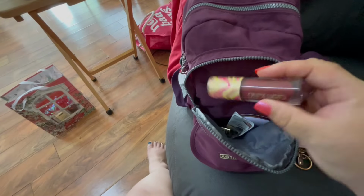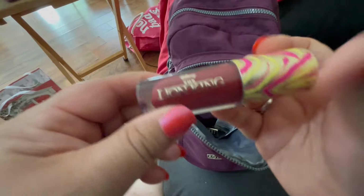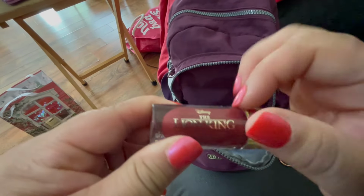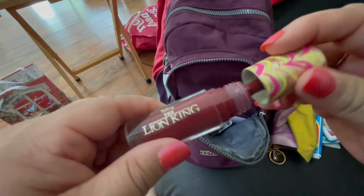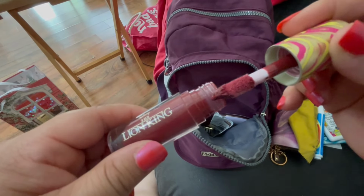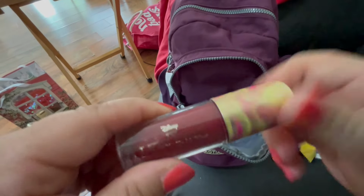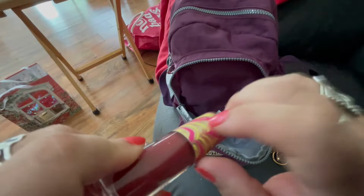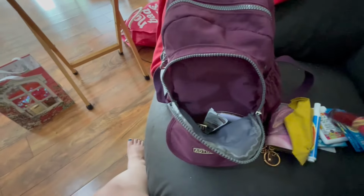Next thing is this. This is something that one of you kittens gave to me. It's really pigmented. It's super pretty too, but couldn't tell where it was going. So I like the way that this is very hollow and it sounds nice. I like the colors of this too.